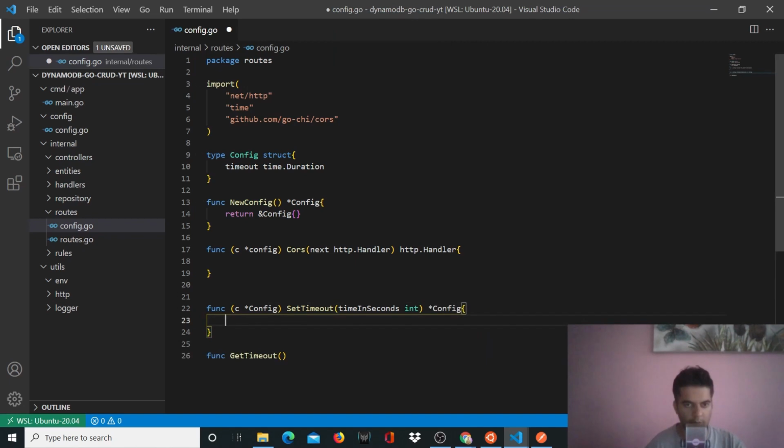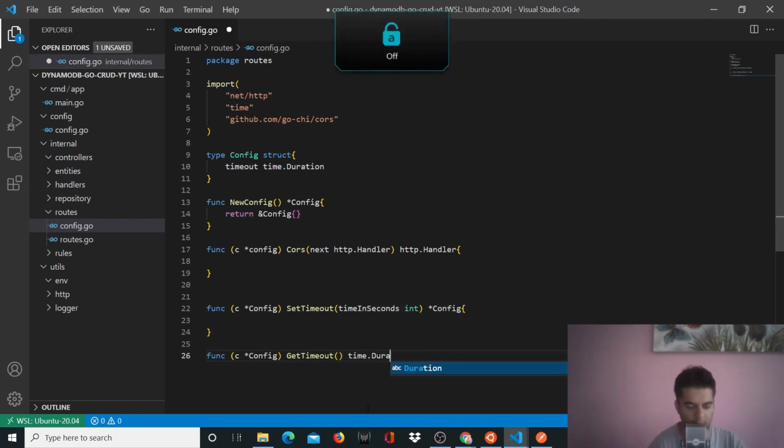And then you have your get timeout, which is again C star config. This function won't take anything, and it will return time.Duration, which is basically c.timeout.